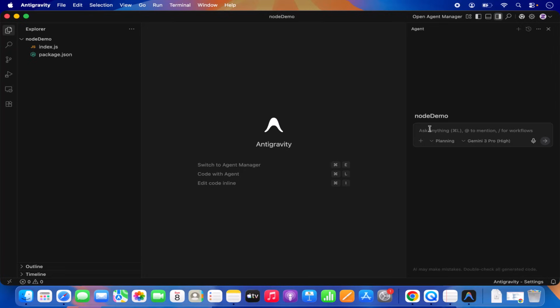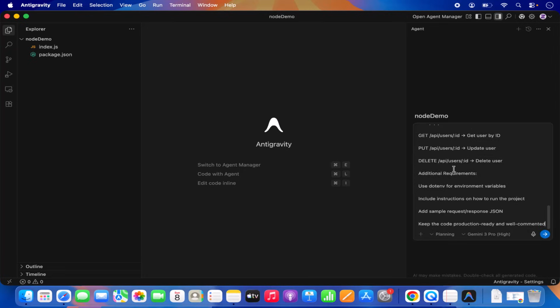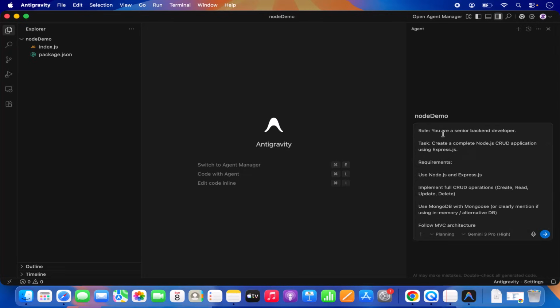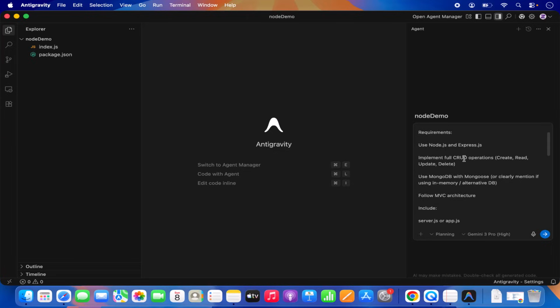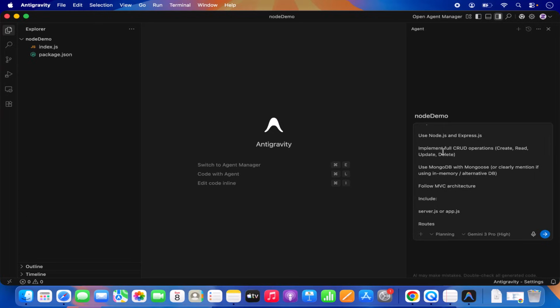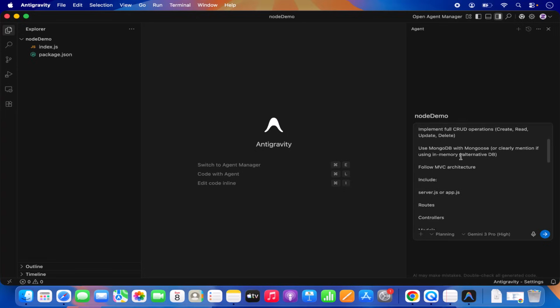So here in the prompt section, I'm going to just paste such a prompt, and this prompt is giving instructions to this Gemini AI agent about what kind of requirements I have for my project. You can see the role is senior backend developer, and I want to create a Node.js CRUD application using Express.js, and I want to implement the full CRUD operations like create, read, update, and delete.